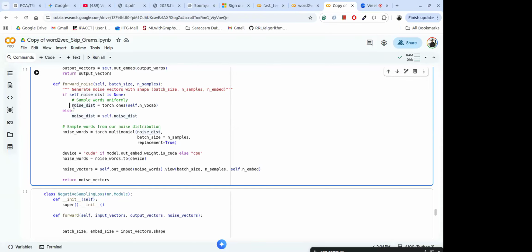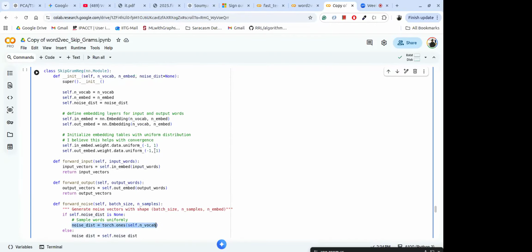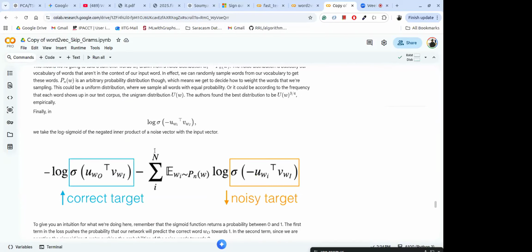How? You create a noise distribution. So noise distribution is nothing but what type of distribution we want. Either you can have a torch.ones, so basically this is like a uniform distribution, right? Or I think I have defined some distribution here.